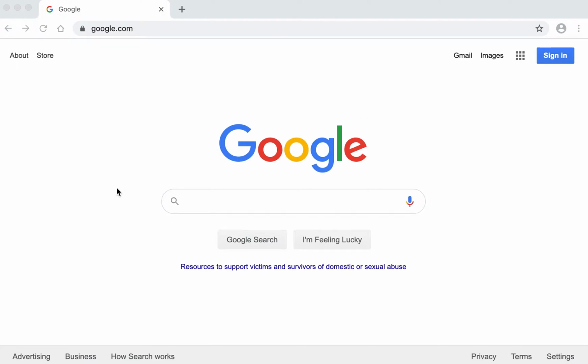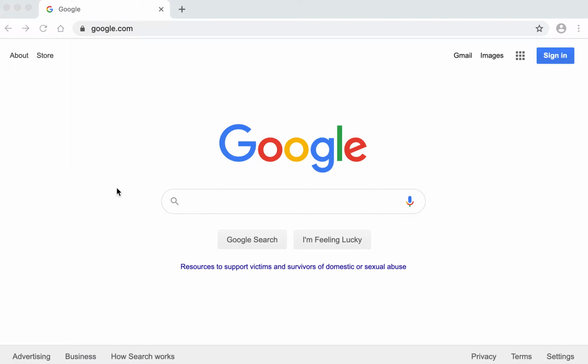Okay, so this is going to be a video that you can follow along with if you want to about how to create a basic budget in Google Sheets. Google Sheets is very similar to Microsoft Excel, but Google Sheets is internet based, or what they might call cloud based, which means that it's stored in your Google account.